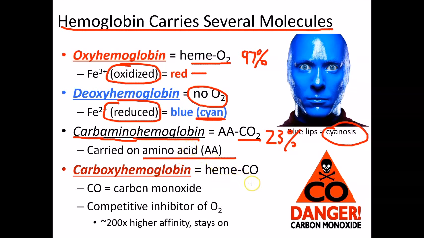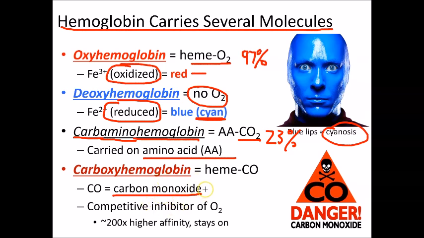What's also really dangerous is the next one, CO, which is carbon monoxide. Carbon monoxide is being recognized as more and more dangerous. In California now, for new construction, you must have a carbon monoxide detector in the house. And even when you rent houses online from places like VRBO, they now will send you a message asking, are you sure you want to rent? There's no carbon monoxide detector within the house.